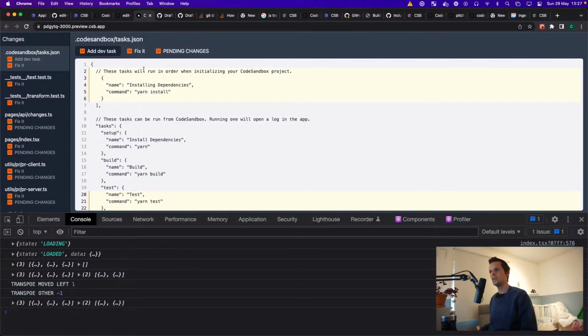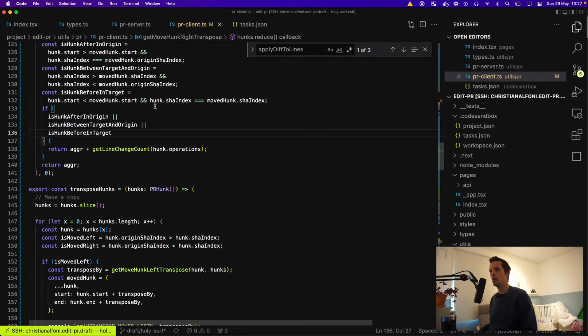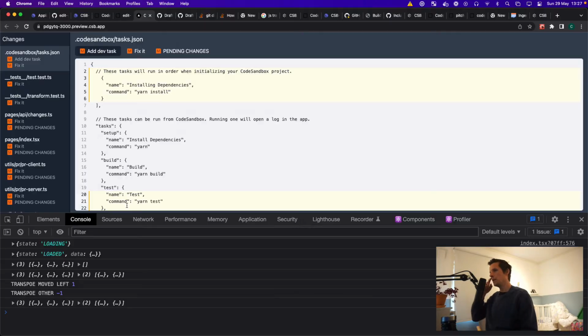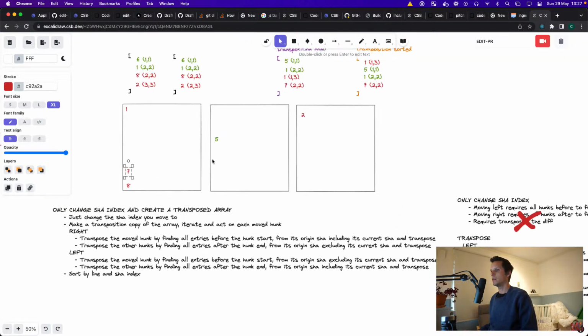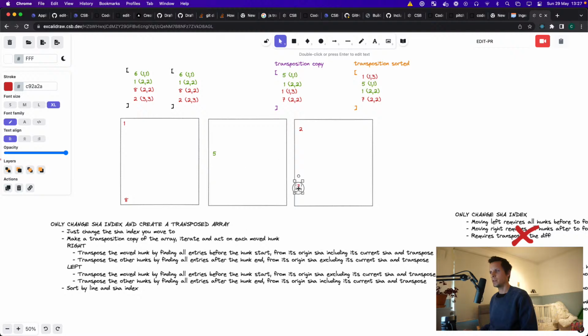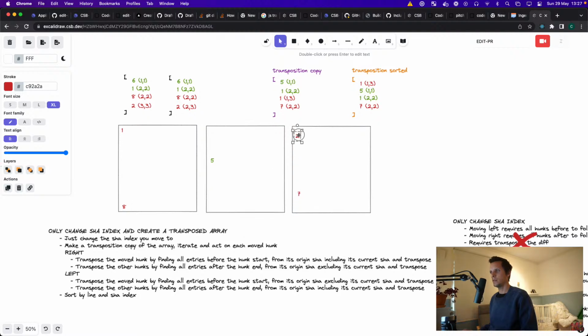Okay, but now it's easier for us to reason about this. So when we did that simple move, let's say 7 is over here, 2 is here and 1 is here, and there was an addition, let's move back 5 here. We did this very simple move over here, and it should only be transposed by this one.